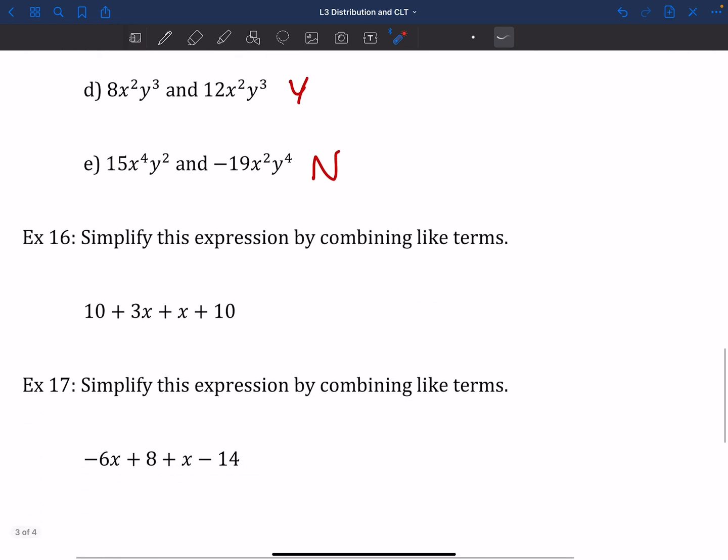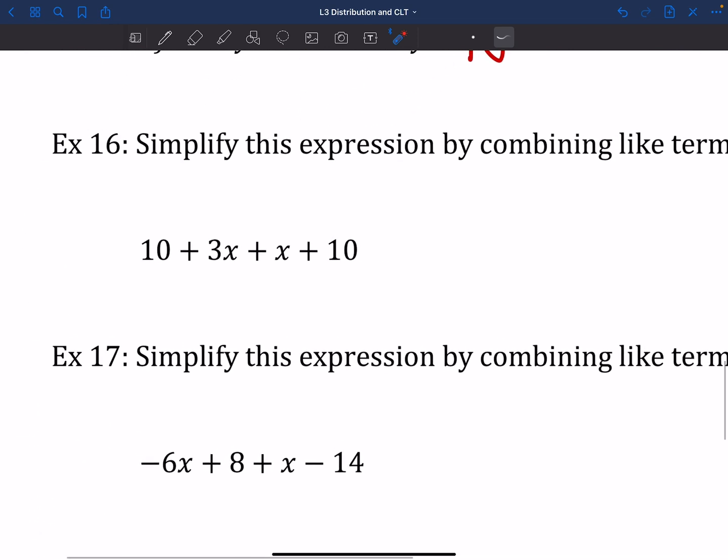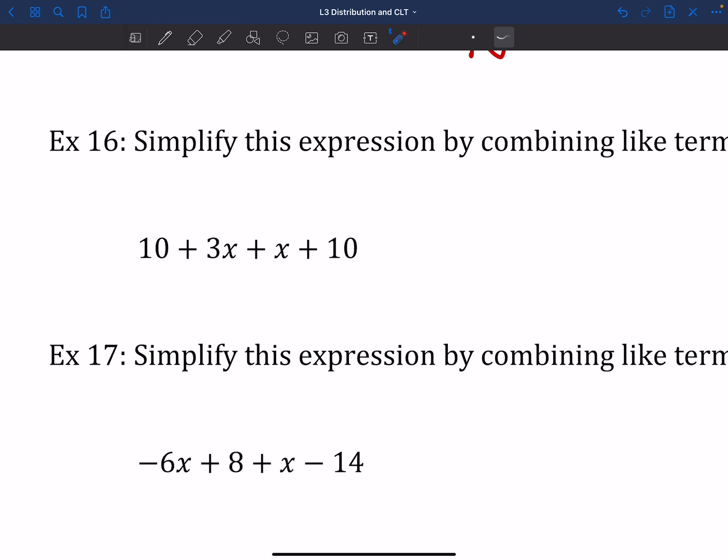Right, so when we're combining like terms, it might seem a little spooky, right? There's a lot going on in these problems when you write them out, but what we're really doing is we're just adding together the things that go together. So what I'm going to do here is I'm just going to start by looking for what my like terms are. If I'm looking at 10, I'm trying to think of myself, all right, what else goes with 10? 10 goes with 10, right?